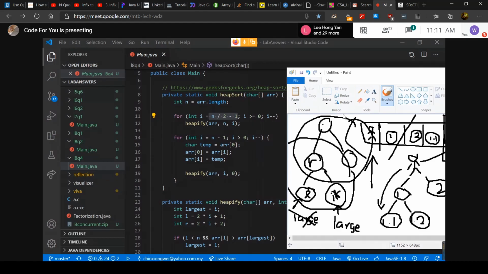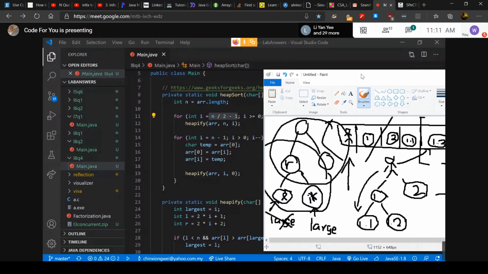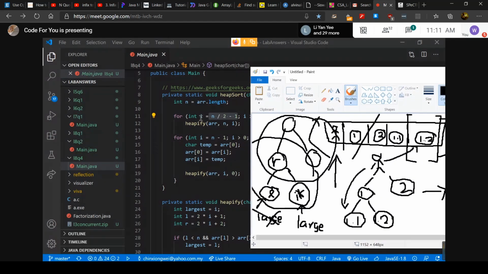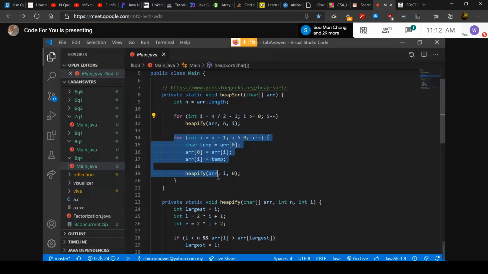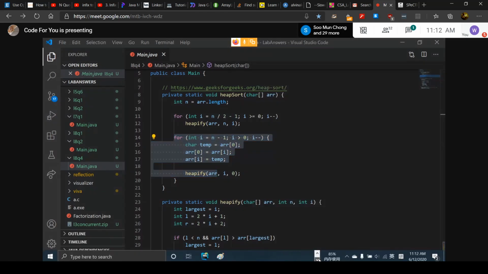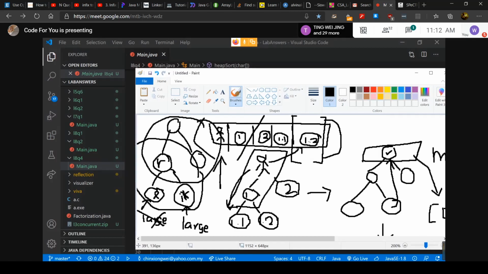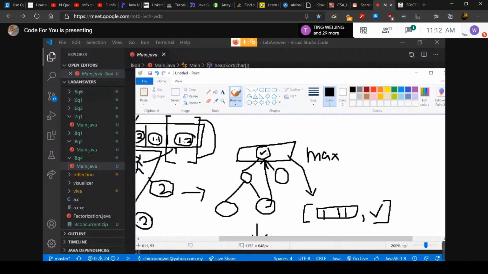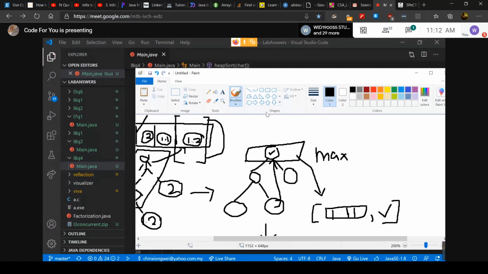Yeah, only heapify the one and the grandparent. So if we only have 5 items, it will only do heapify for these 2 to ensure that we are getting a max heap. Then after this, we will have to do what I mentioned just now, which is to exclude the max item and put the child at the topmost, to eventually achieve a sorted array.